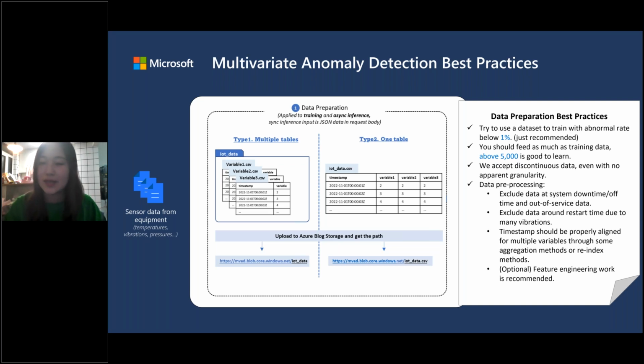And the last thing is actually an optional pre-processing method, where you can do some feature engineering work, because also per our customers' best practice, some of them are doing feature engineering because they have a really big data scientist team.